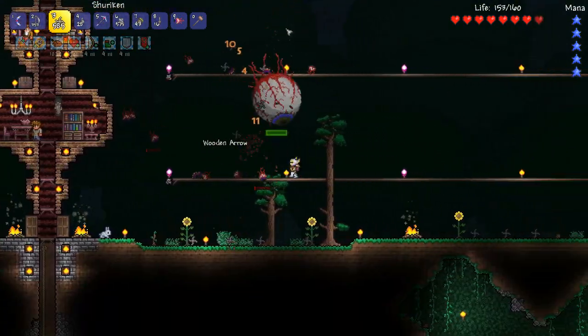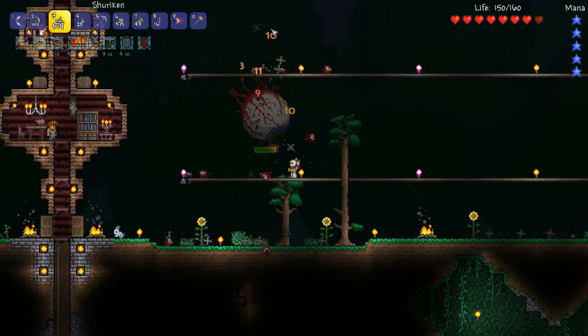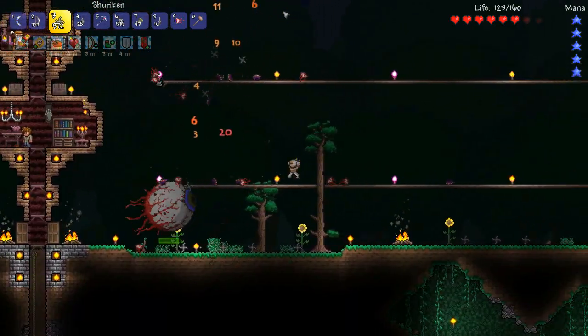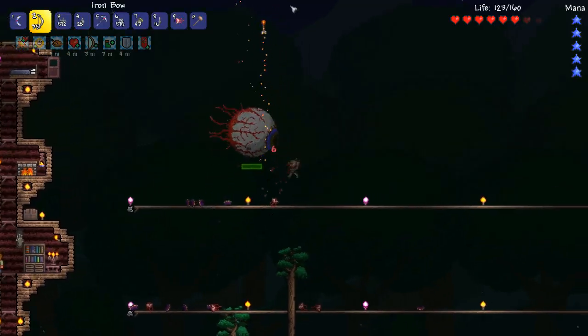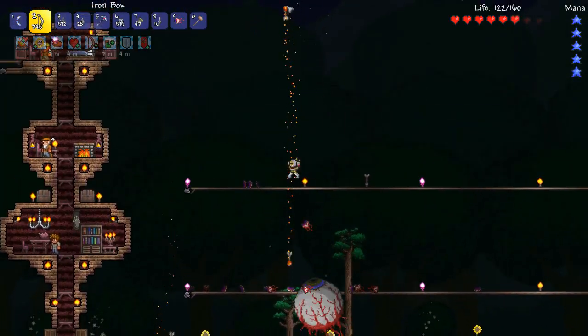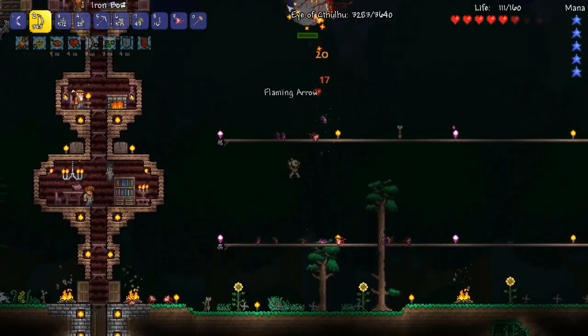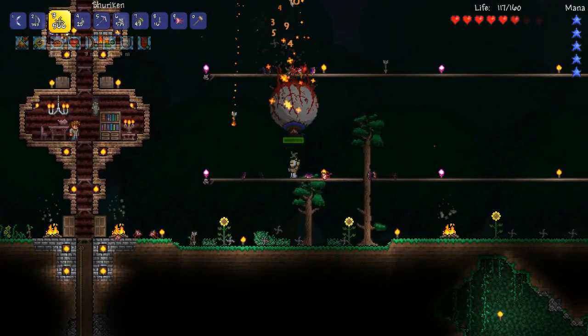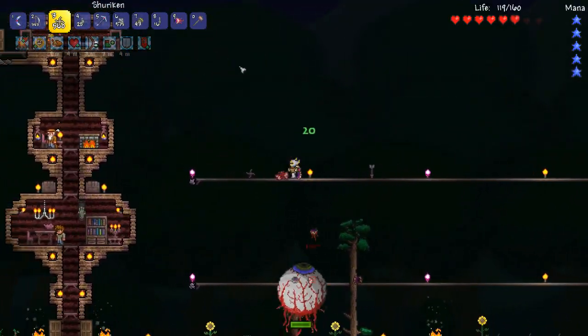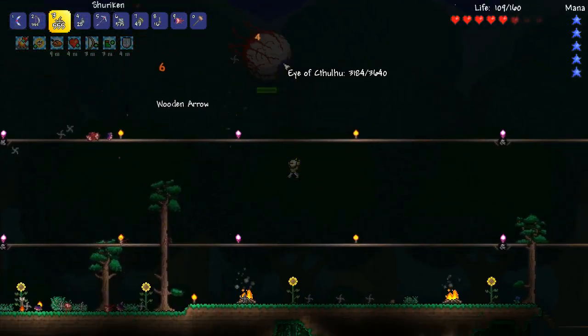So it looks like part of this fight is dealing with the eyes, because he spawns a lot of them. But at least the shurikens can deal with that. And another way to get some damage up is just to shoot straight up too, because the arrows still fly, as long as you can stay in a rough area. Goodness.